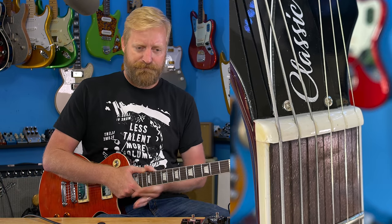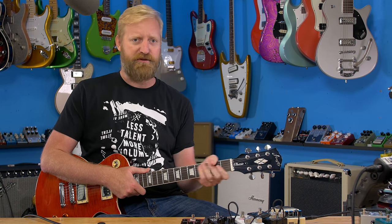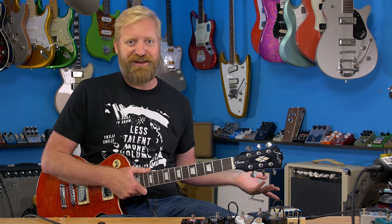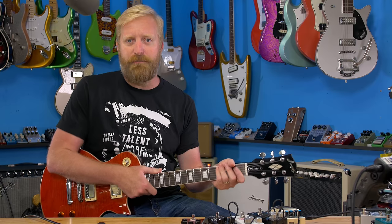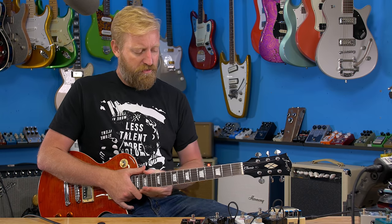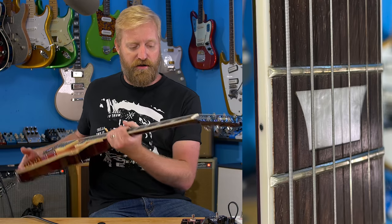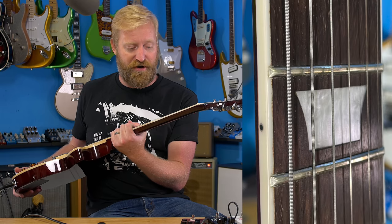The neck is comfortable. There's nothing surprising or exotic about the shape of the neck. It's very normal. It's not challenging, not exciting, but it's fine. It's good. I wouldn't be shocked to pick up a $600, $800 Epiphone and have the neck feel just about the same. The edges of the binding are nice and smooth. The fretwork is actually really decent. I think I could compare this fretwork favorably to any guitar that's in a $400 to $800 price range.